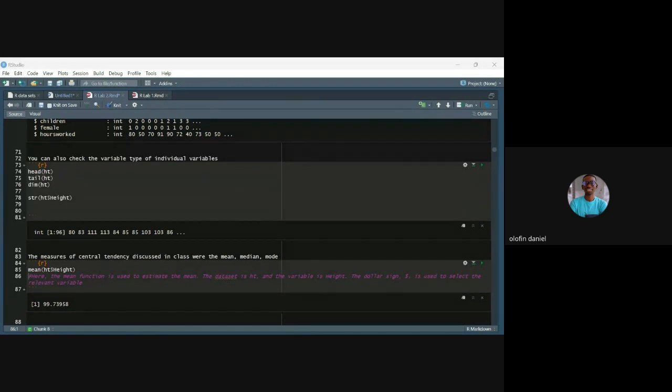So integers are numbers. They are all numbers, they don't have fractions. They are discrete data. We have two types of quantitative data: discrete and continuous.